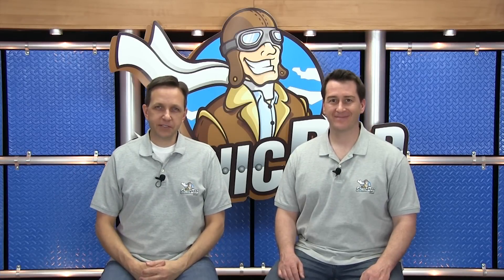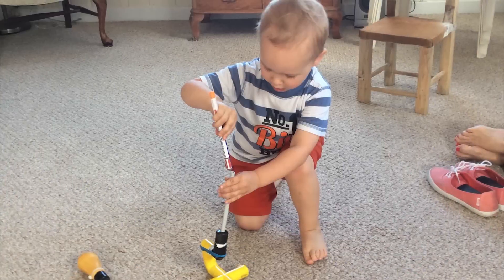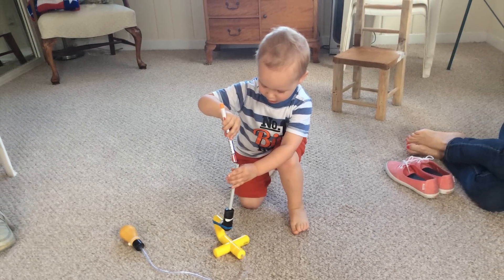Hi, it's Richie and Jake. Before we get started, we wanted to give a quick shout out to Matt Zell, who sent us these two pictures of a project he built. This is the mini stomp rocket. The cool thing about this is Matt actually lives in Honduras. This picture is with him and his two-year-old grandson, who is a master at stomp rocket launching, apparently.